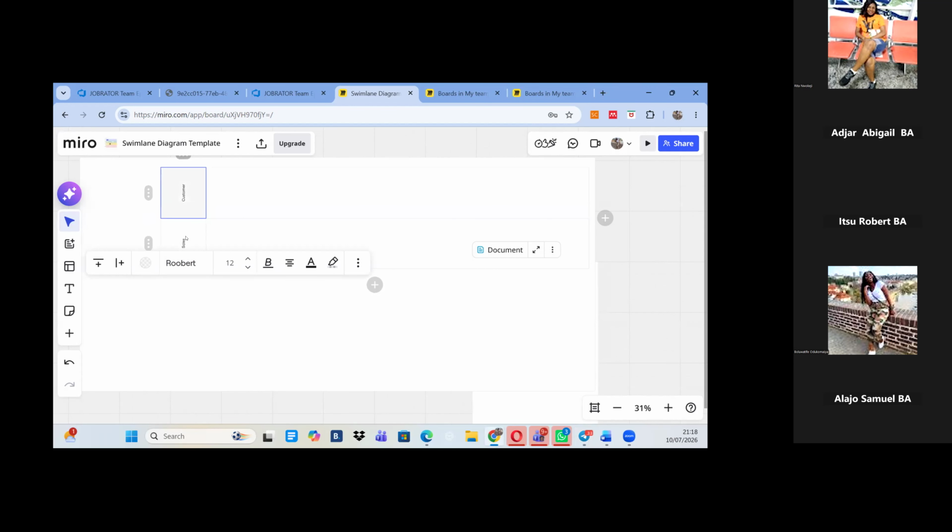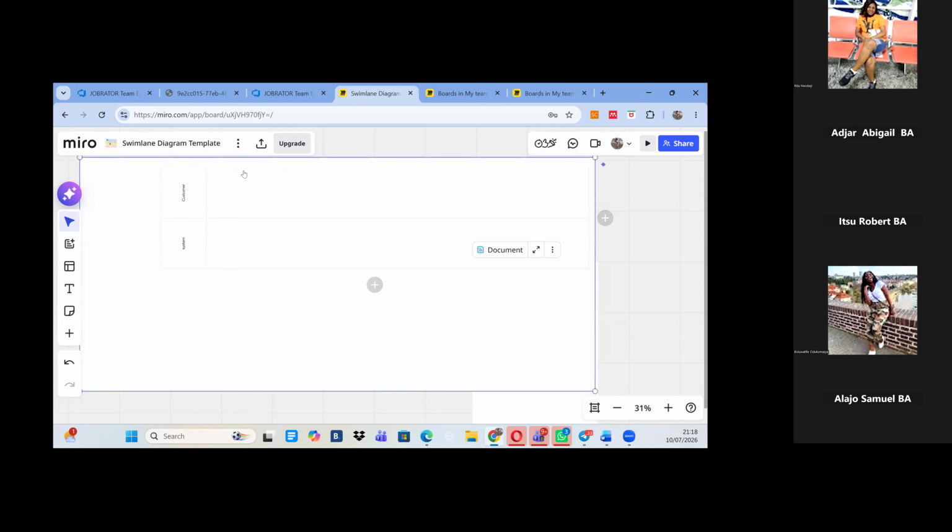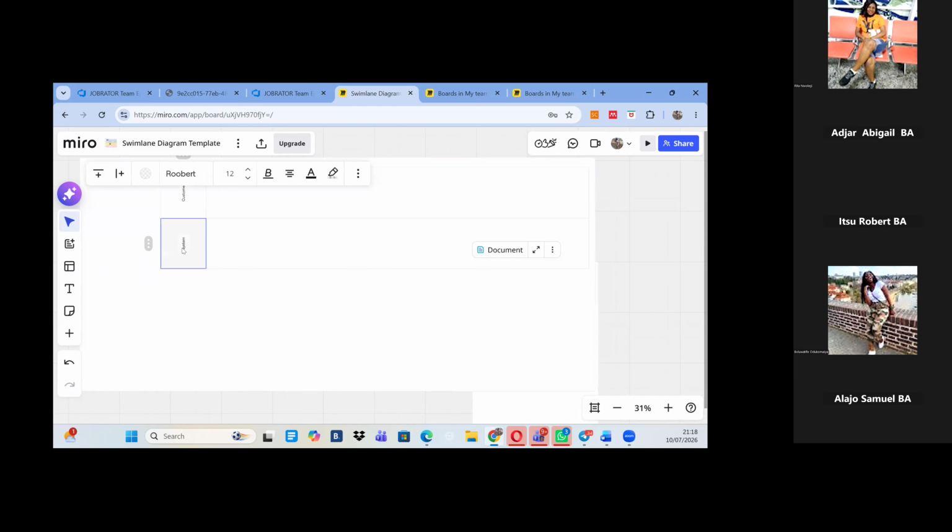We have the customer and then we have the system, because it's just the customer and the system that are interacting with each other. Most of the actions will be between these two. It's an app, right? We created it as an app, so it's not like a sales department or another department has to approve anything. So it's just the customer and system management.